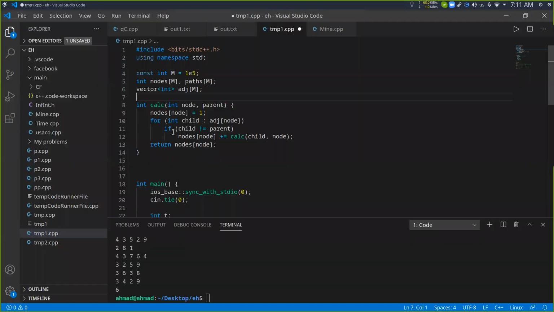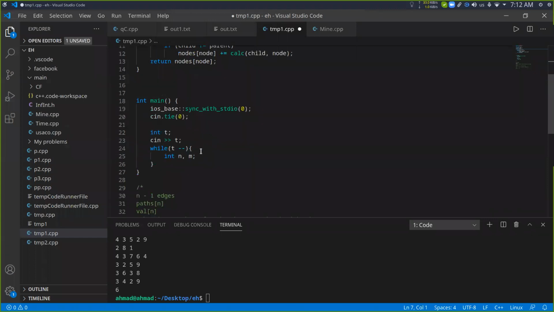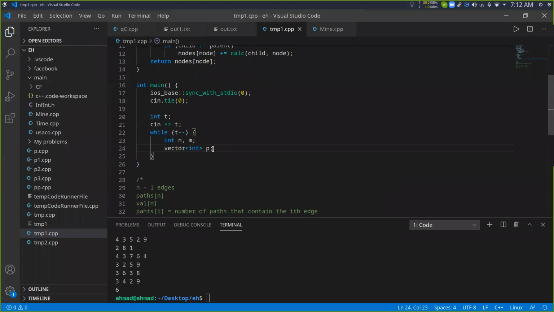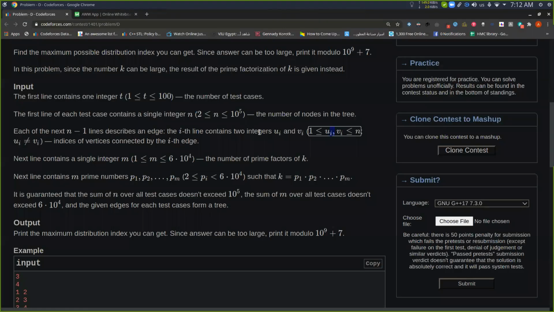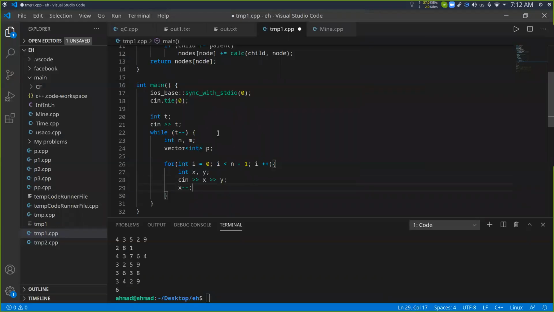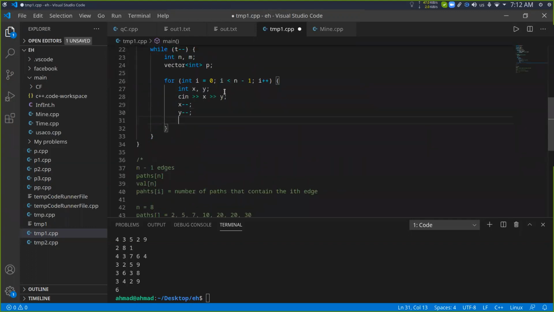And then we want to make a vector here called P that will store the prime numbers we will get here. And then we will take the edges for x and y. I'll subtract x and y by 1 because it's 0-based indexing. So edge of x, push back y.